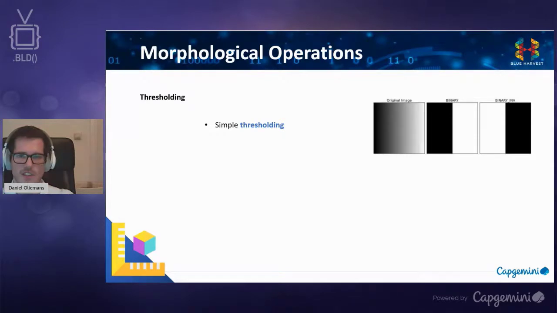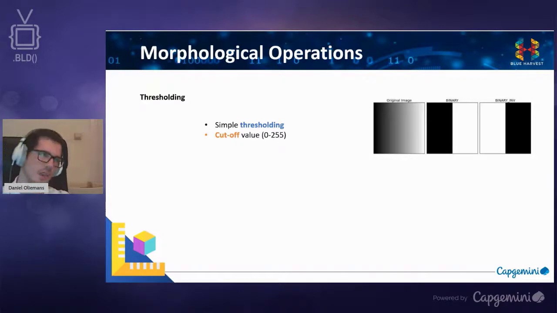I have an example here on the right. Let's assume that the one on the left is our original image. It's just a gradient going from black to white from left to right. If we were to take a cutoff value or a threshold value of 127, so in the middle, we see that in the first result, the left side is black and the right side is white. And this method is just the inverse effect. So rather than lower means black, higher means white, you inverse the effect. So you get lower is white and higher is black.